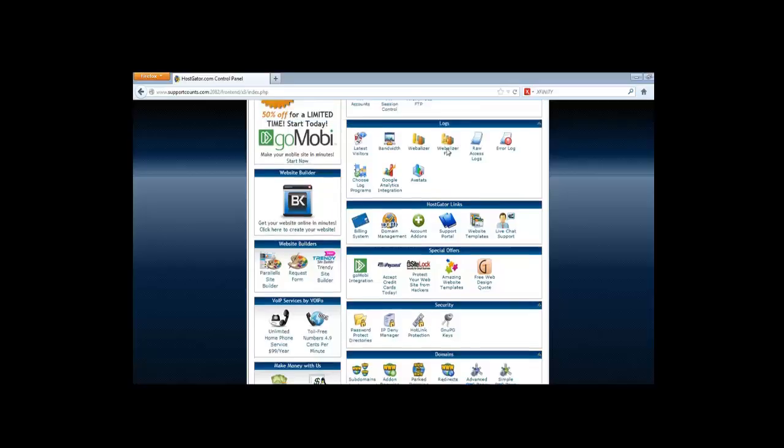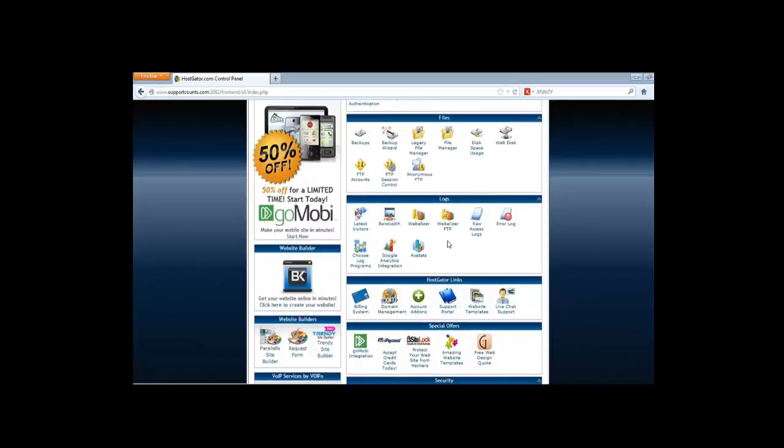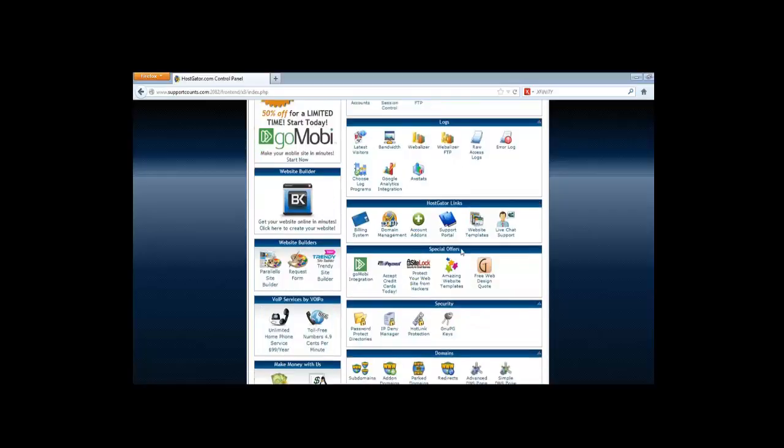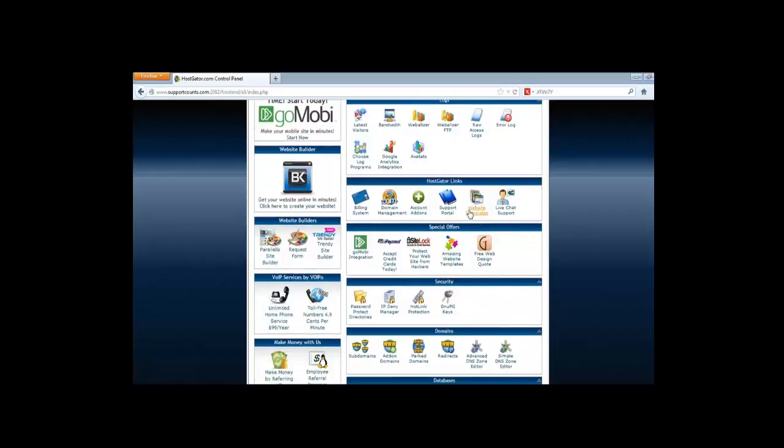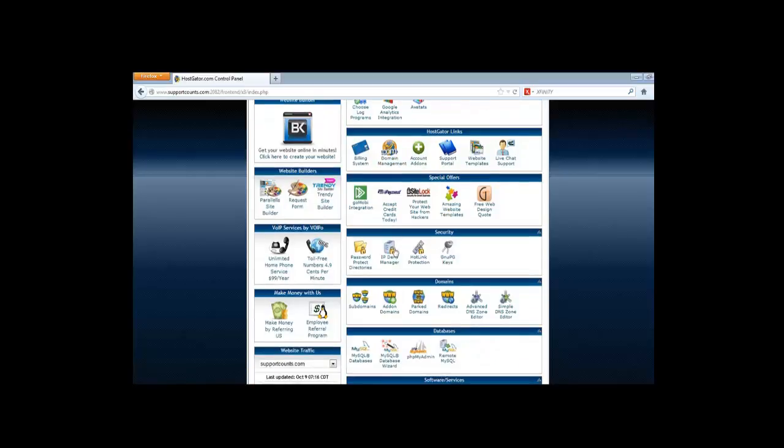The logs, we will get into those. Logs is mainly focused on website traffic, so how much traffic your different websites are getting. What kind of numbers are you seeing? HostGator links, as you saw, we moved that. These are different things like their billing system, like if you need to update your billing information so your account stays active, that's important there. They have live chat support. If you have domains with HostGator, you could go there. Special offers, they always have different special offers coming up.